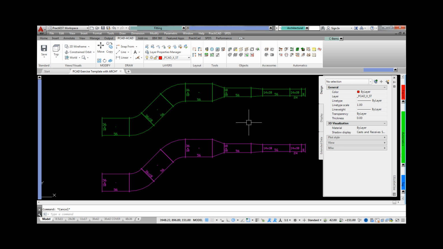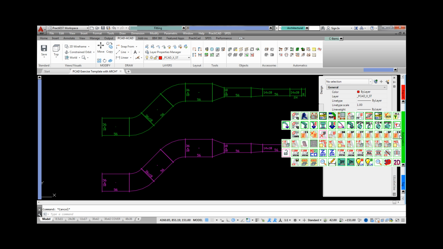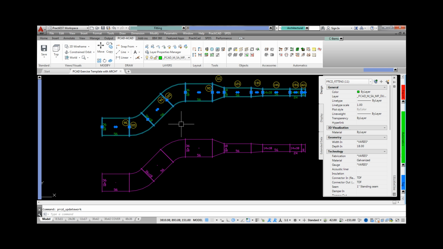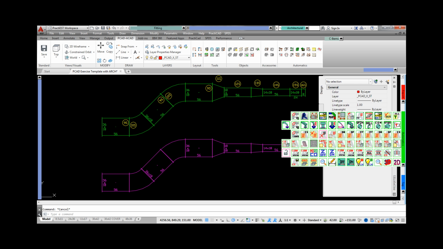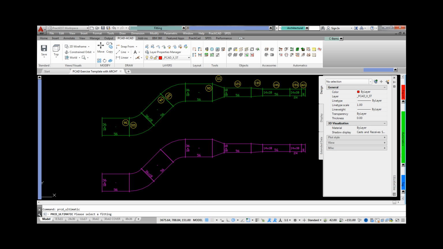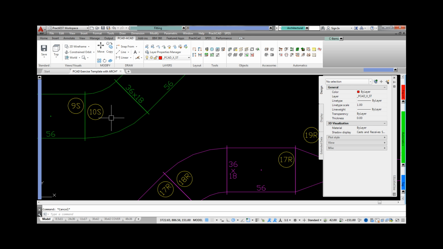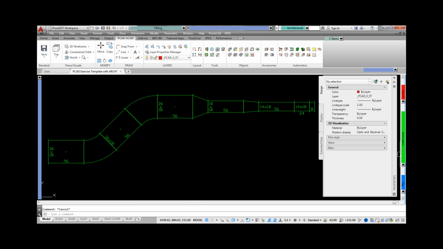And remember, since we have logic-driven tags, we can do logic-driven numbering as well. For example, notice here as we piece number this supply run up top, the tags show 9S or 10S for supply. But when we number the bottom return line, the numbers show 9R or 10R for return. These will even change as we edit the drawing later. You may also notice the option for identical fittings, identical fitting numbers.